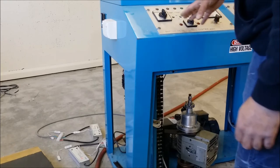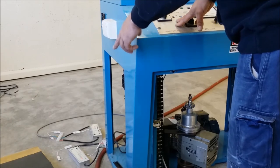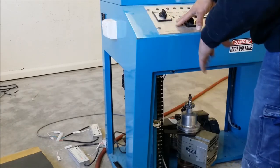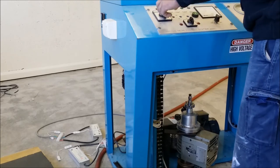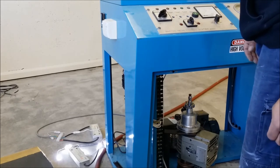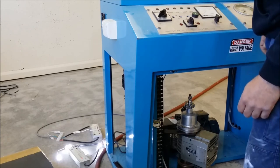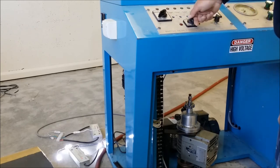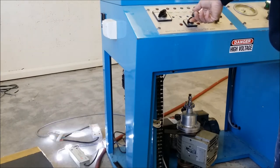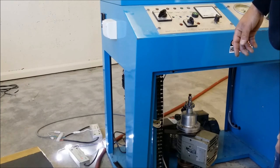Okay, so the wiring's pretty much all done. I've got a couple of dummy LED loads to represent the pumps because I didn't have all the pumps at the time. So we'll test the unit with the dummy loads. We'll switch the main unit on. You can see the lights go straight on. You can hear the fans going. We'll test the bombarder, which will be the second lot of LEDs. That's on. And that's off. Now they stay on for a few seconds because of the LED drivers.